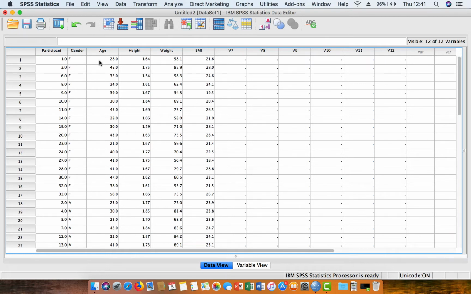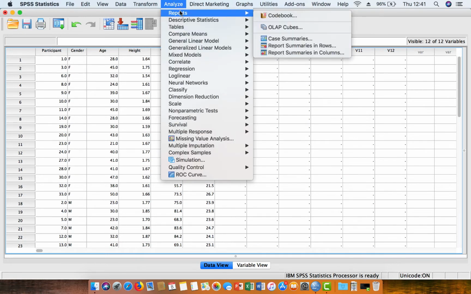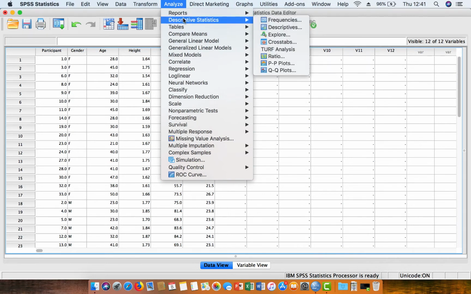Now, to do that, we need to look at our Analyze menu. So you can see there's a variety of different menus that we have up here. The only one really that you need to worry about at this stage is the Analyze menu. So if we just open that up, and we're going to come down to descriptive statistics. Now you can use SPSS to calculate a variety of different descriptive statistics. So you can use it to calculate your means and your standard deviations, your medians, for example. I would tend to do that in Microsoft Excel myself, but equally you can use SPSS for large data sets. It might be very useful.